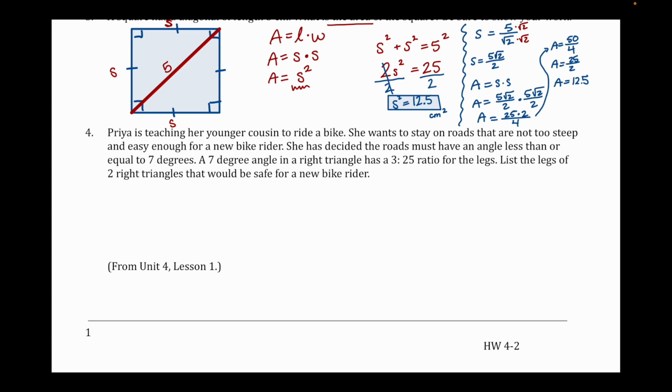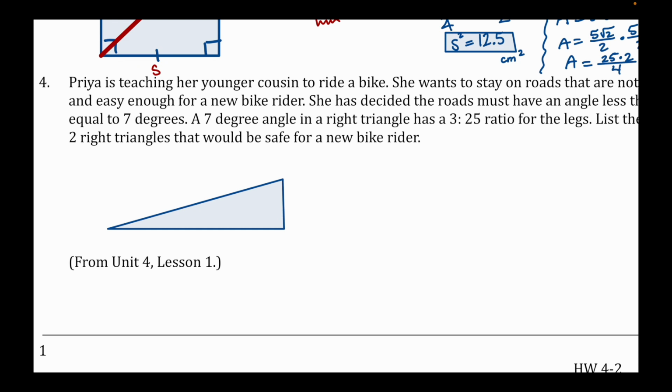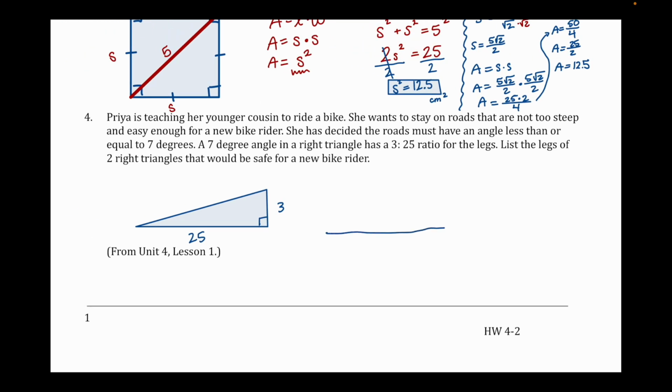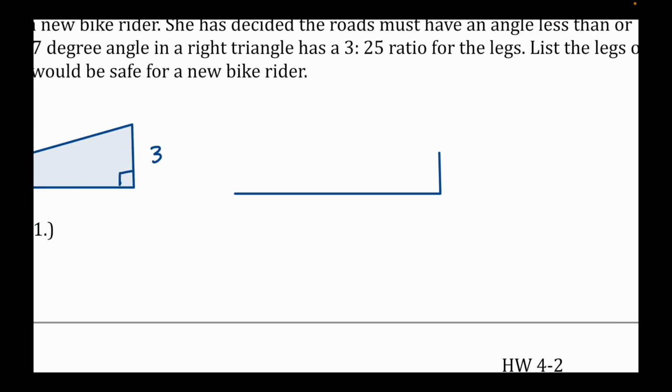So I can draw myself a triangle similar to the ramp that we had in one of those other questions. I don't know if this is actually going to be appropriately to scale, but I'm just drawing a triangle here to help me explain it. If this leg is 25, then this leg here would have to be 3, and that would give us a 3 to 25 ratio between the legs. Now, I can use any triangle that is similar to that, or I can make the 25 longer. If I made that side longer, that would actually create a smaller angle.